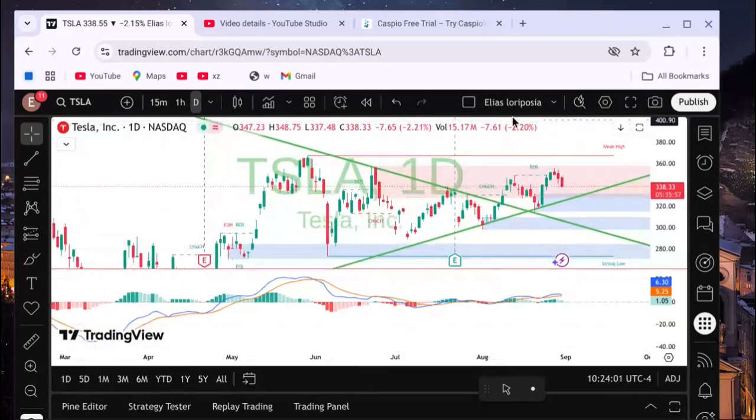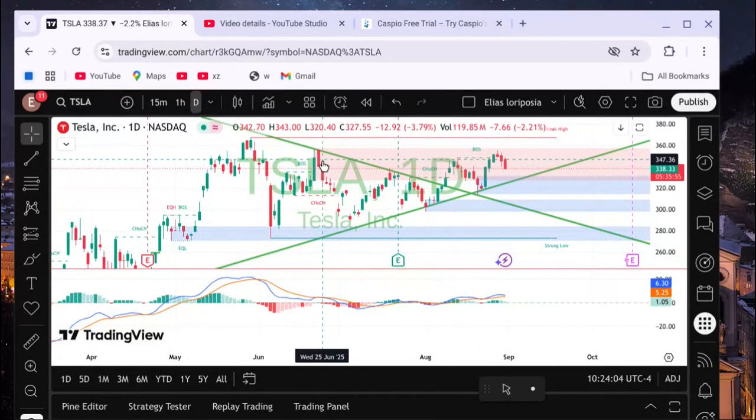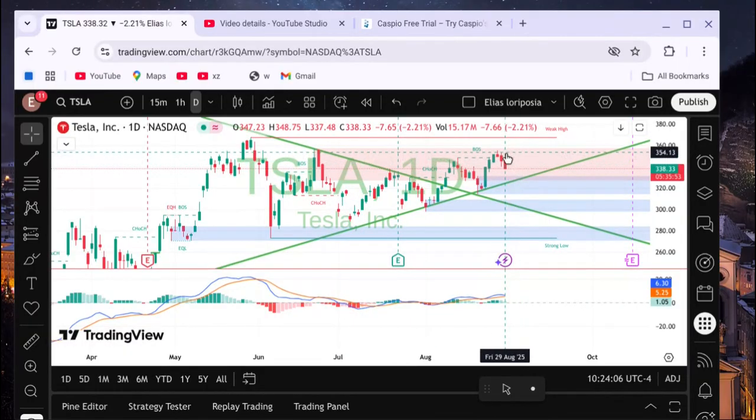When you see my charts over here, we have this red cloud, which is where sellers have been selling around 360. Guys, when you see this red cloud disappear, that's when Tesla is going to rocket. Right now it's still there, and sellers are always heavy at 356 to 360.